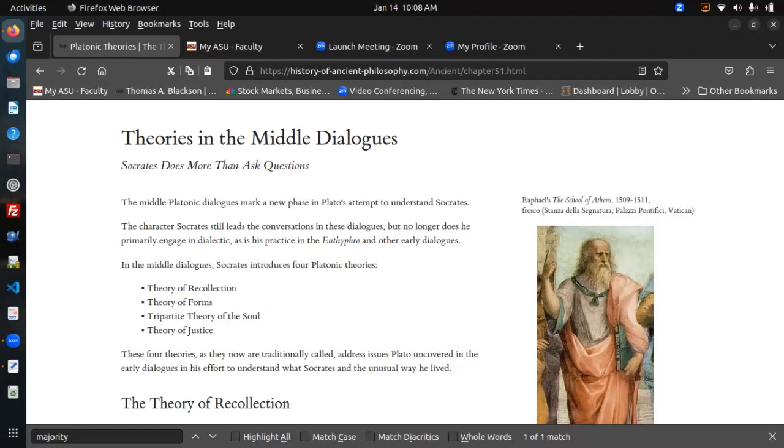Now, we've been thinking about Plato's dialogues against the background assumption that he writes them to uncover the significance of what the historical Socrates thought and the unusual way he lived his life. This task has two parts. Plato first shows what Socrates thought and how he lived, and then he tries to fill in details Socrates does not supply, and also he tries to correct Socrates when he thinks this is necessary. We can see Plato filling in missing details in the Meno and the Phaedo, these are two Platonic dialogues, with the theory that's traditionally called the theory of recollection.